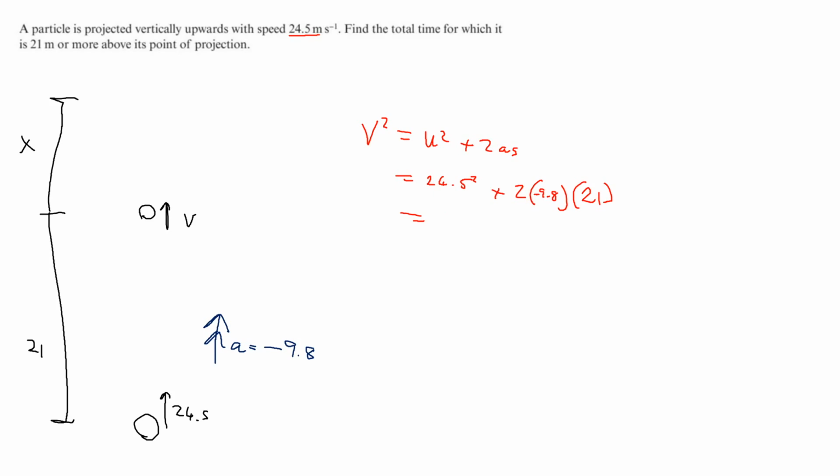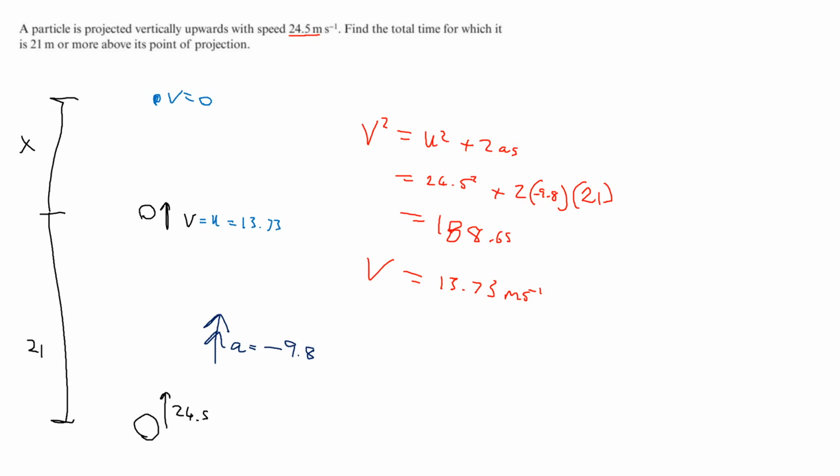So if you guys did that at home, you were right. I was wrong. It is 188.65. So V is going to be the square root of that, which is 13.73 meters per second. Okay. Now, we need to model the time it takes to go from here to here, at which v is equal to 0. And now v equals u, which is 13.73. So now all we need to do is work out the time taken.